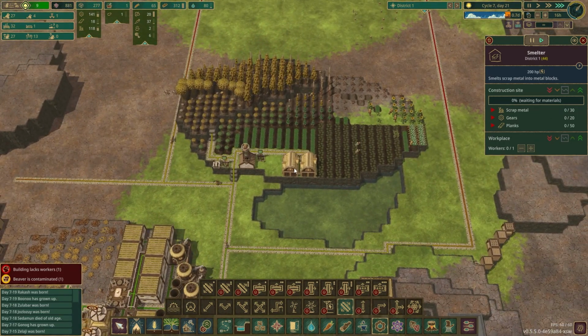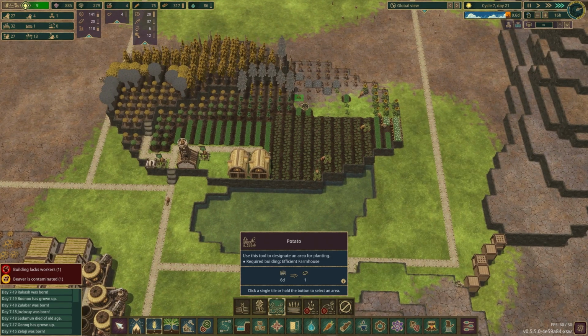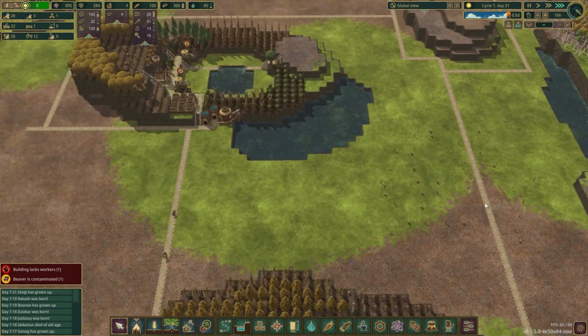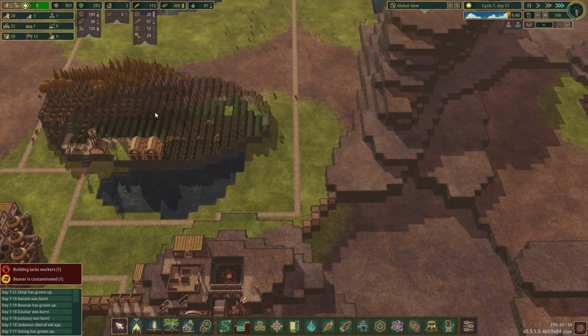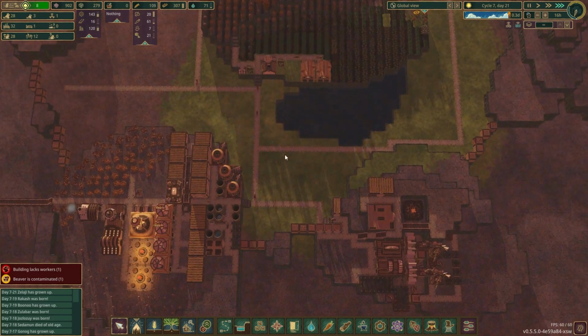Oh yeah, food situation. I gotta make sure my food situation's okay. Let me start planting back my potatoes in this region. Almost done with the drought. I was thinking about having another little location for food, at least for now. I don't know, I think I might be okay. This still might be enough food for as many beavers as I have.